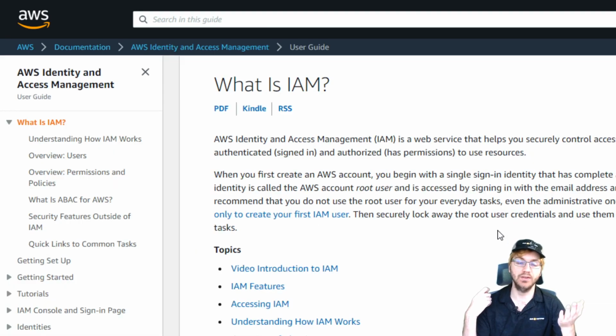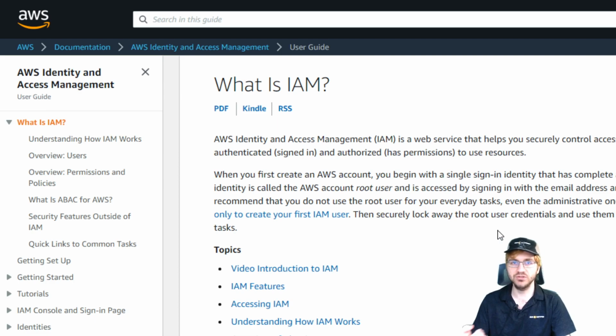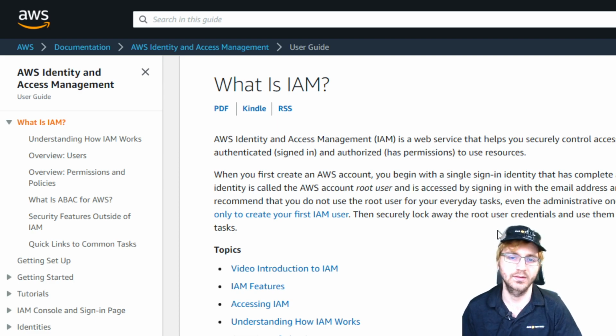All right, the first service I wanted to tell you, which is really important, is IAM, Identity Access Management. You need to know a couple things about this service, and it's basically just for security. You'll need to know the difference between users, groups, and roles. And you'll need to know some of the different policy types as well: inline, managed, and then customer managed policies. You're going to need to know the difference between these.